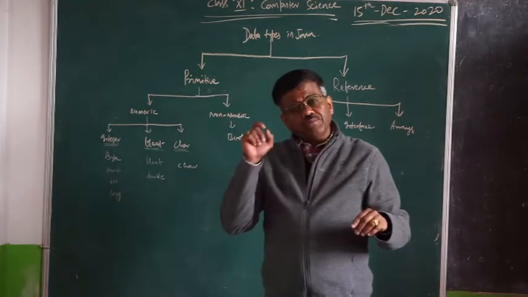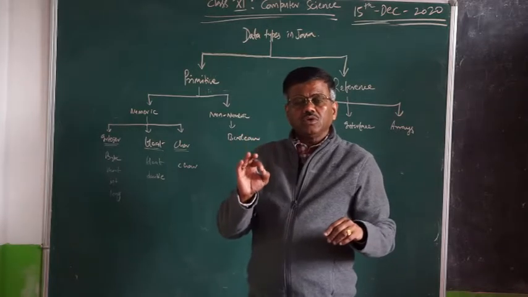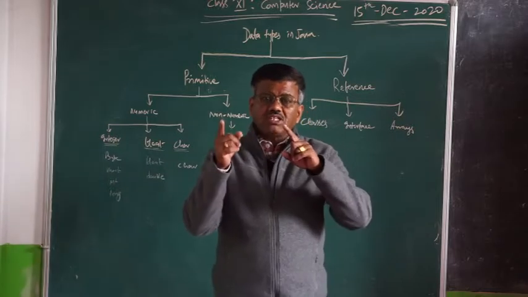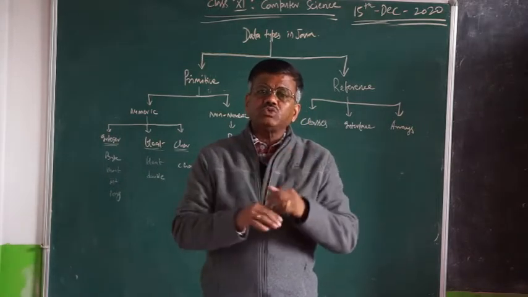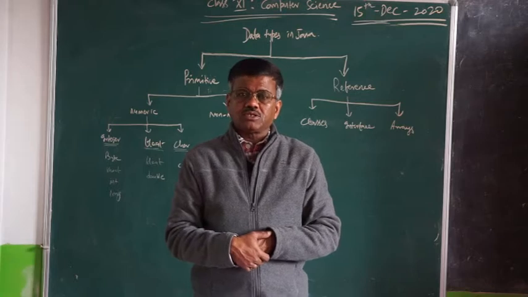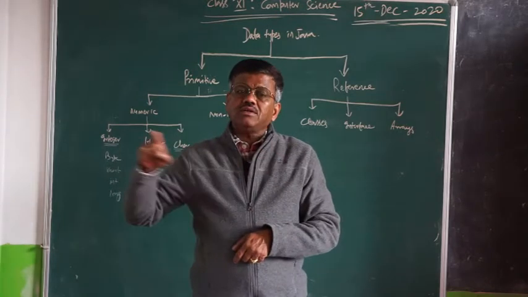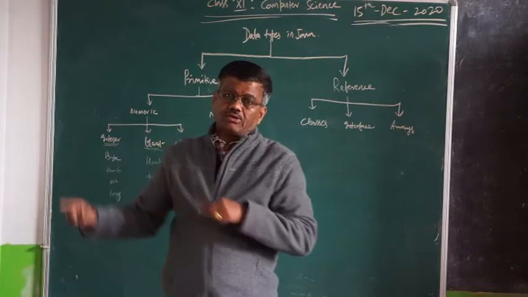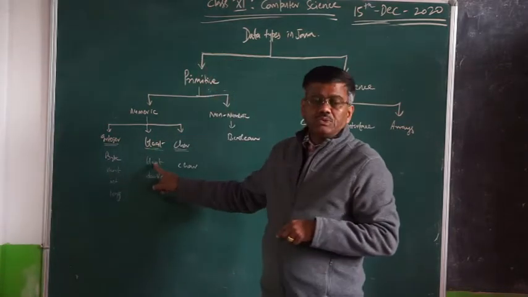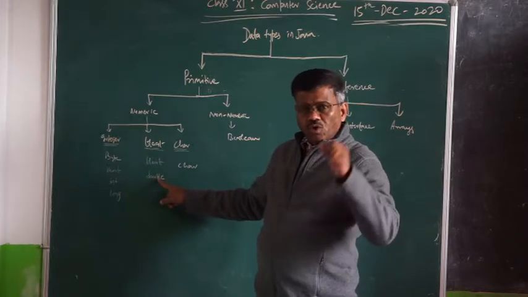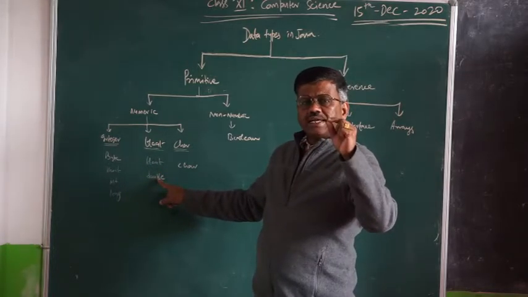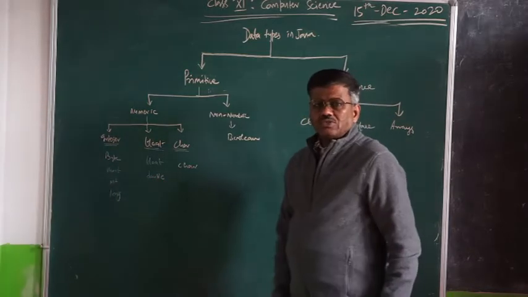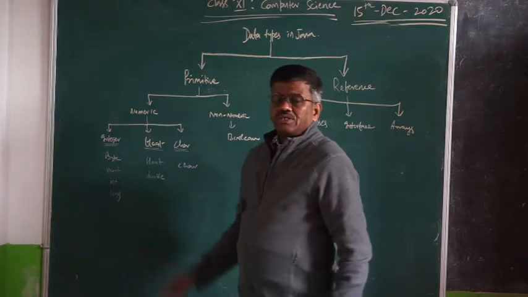Now if you want to use a very precise value, an accurate value, you are recommended to use double. What do you mean by double? After the decimal point, we programmers can use 15 digits, my dear boys and girls. A number can be 19 digits put together, of which 15 can be the fractional part. 15 digits cannot be used in float. So after the decimal point, if you want a very precise or accurate value, you use the double precision value. Of course, as I told you, 4 plus 2 is 6. What is the 7th one? Character.